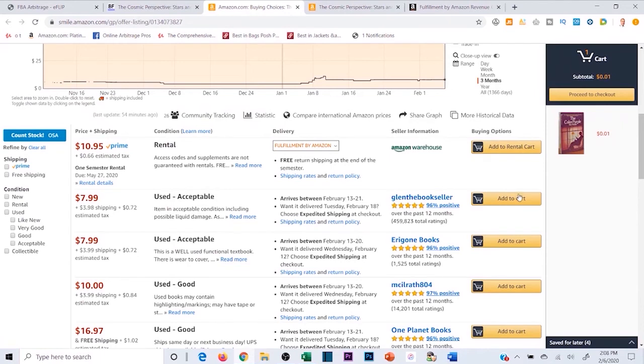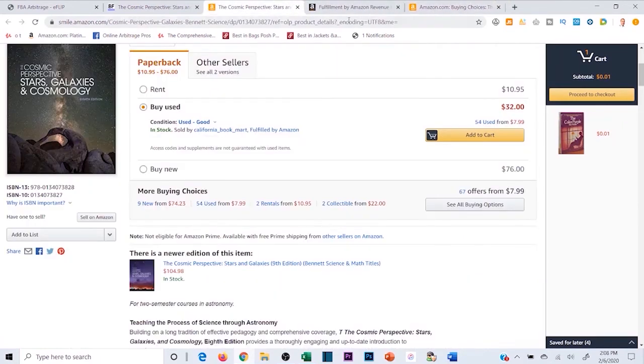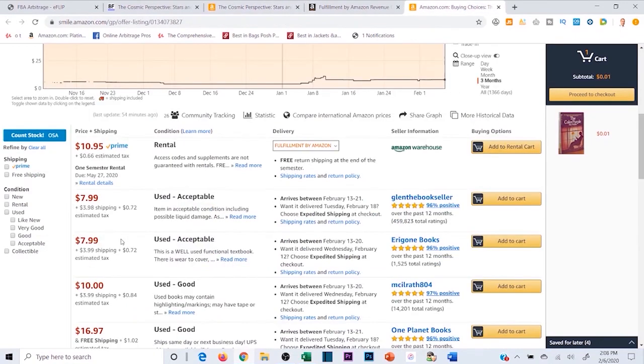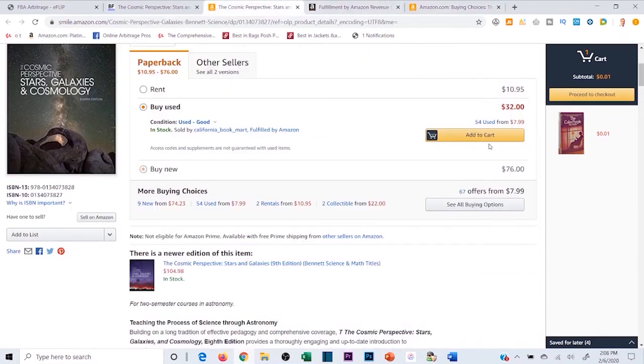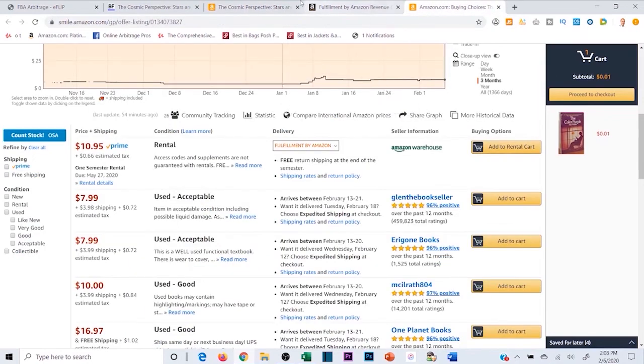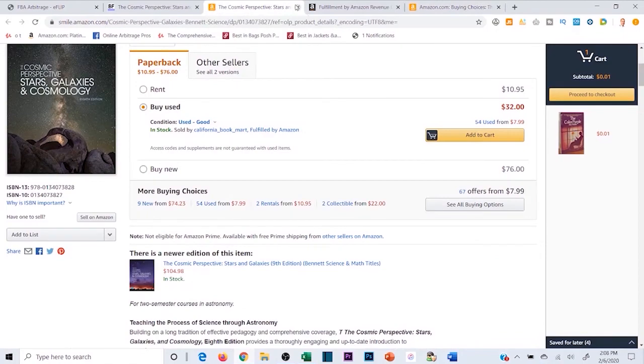Boom, boom, boom. I'm going to add all 3 of these to my cart too. I'm actually going to leave this up because I want to buy this at the end. But that's a perfect example of a book that you can buy for 13 bucks, maybe $13.50 if you add all 3 of these, and then average them out, and then ship them into Amazon and list them for 32 bucks on the used buy box. Boom, you just made a good profit margin, right? So you just turned 13 bucks 3 times into whatever it sold for, 30, maybe 28 after Amazon fees or something like that. Okay. So now let's see if there's an opportunity to buy this new.